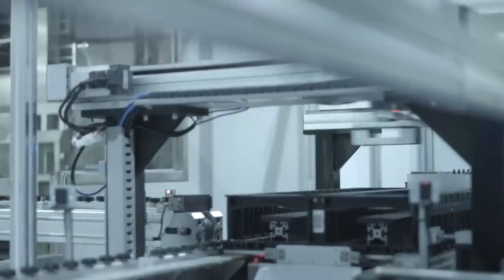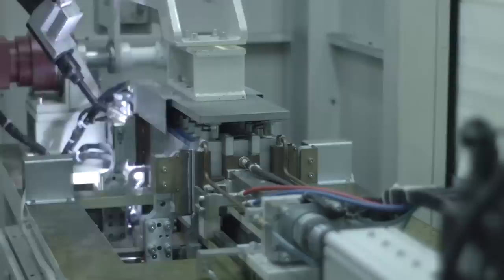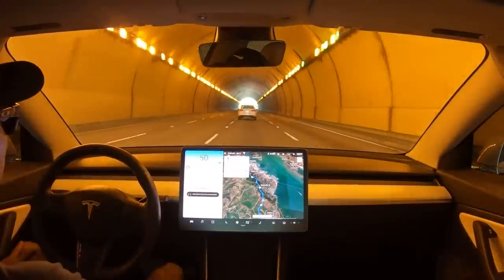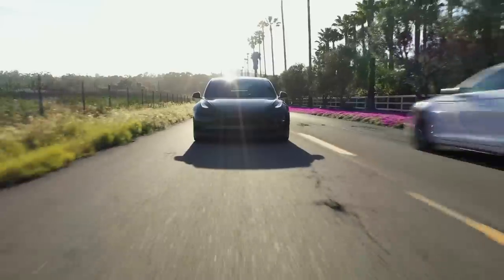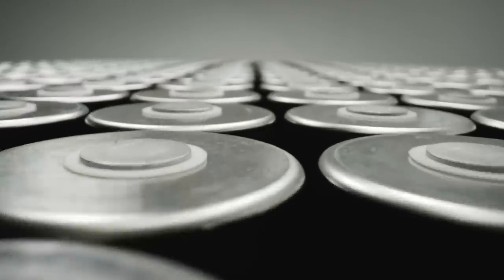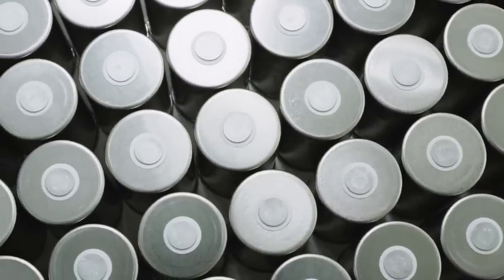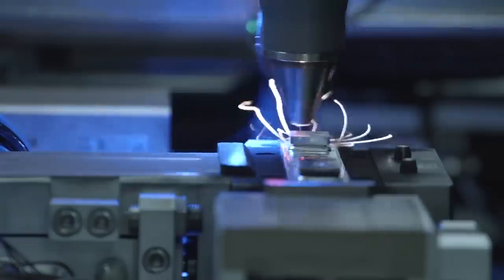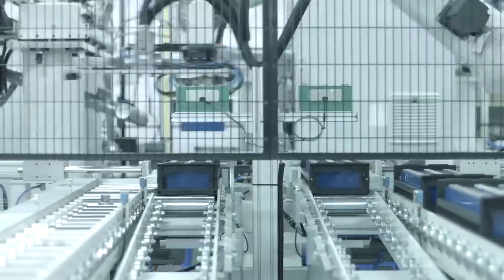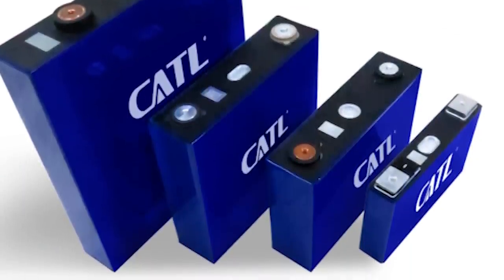So if you want that power, then LFP batteries are probably not going to be your first choice. The length of time that they last is longer as a rule, but right now we're getting a million miles out of the 2170s or 4680s. Well, we're guessing at 4680s, and the pouches and whatnot. Everybody's getting long life out of them, so it's hard to say how much more life you get out of the LFP batteries. Some people like them because they don't catch on fire as much.